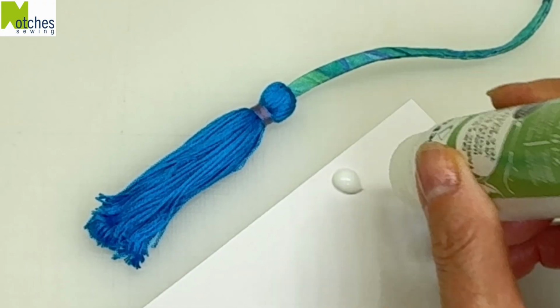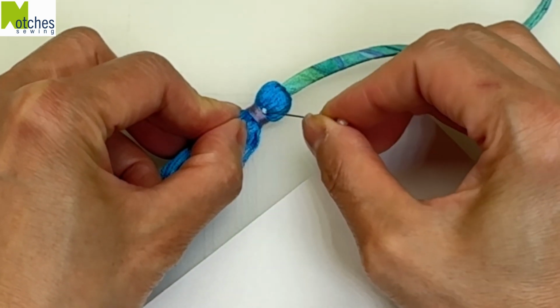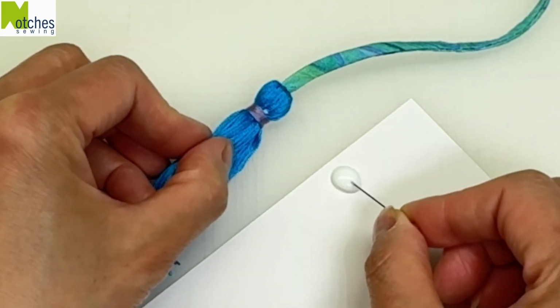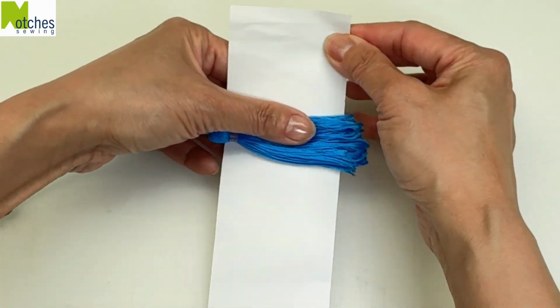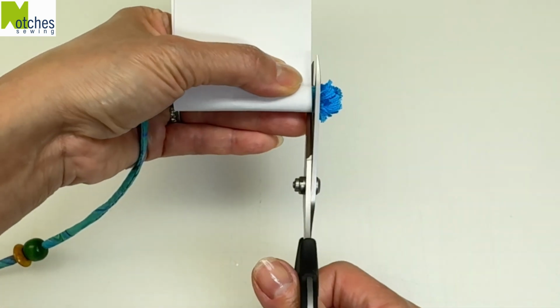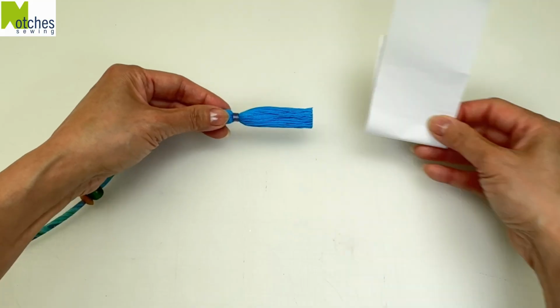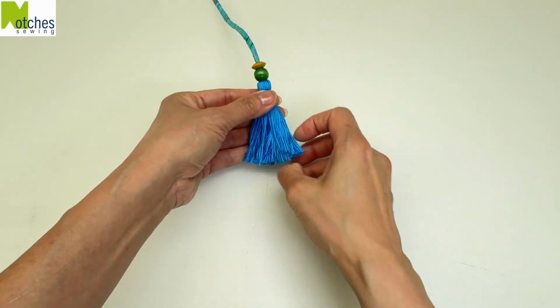If you want to make the neck a little stronger, use a pin to apply a tiny bit of glue that dries clear onto the ends. To help trim the ends, wrap a strip of paper tightly around the strands and cut at the desired length. Pull the beads down on top of the tassel and comb the strands out with your fingers.